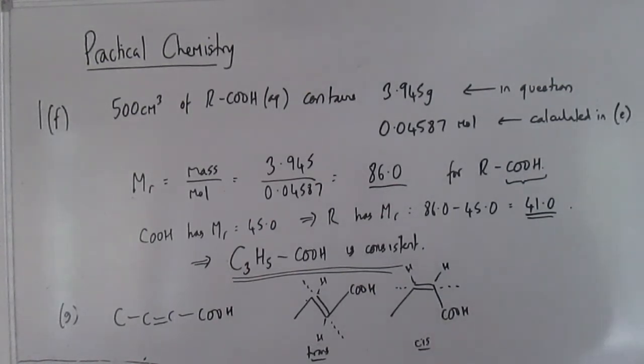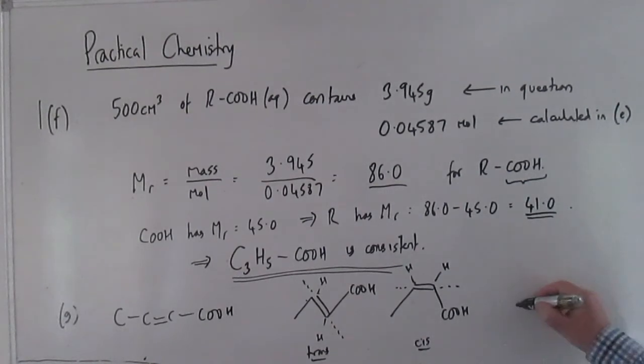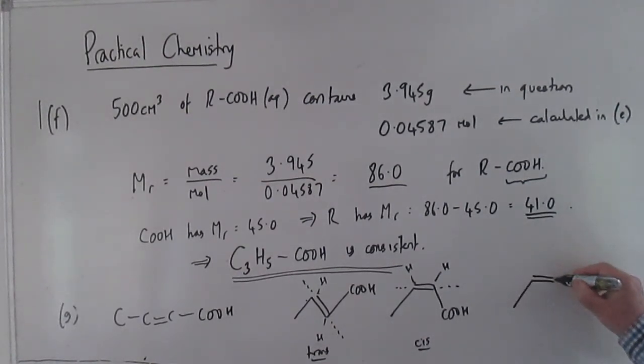So that's your correct compound, but it asks you specifically for a skeletal formula, and so we've got to make sure we draw it correctly, and that includes the COOH group. So your skeletal formula will look like that for the alkene group, and then you have that there. Make sure in all these organic formulae that the bonds connect to the correct atoms, so you are likely to get that marked wrong if you write it like that, so that the bond connects to the hydrogen rather than the oxygen, because obviously that's not the way it works.